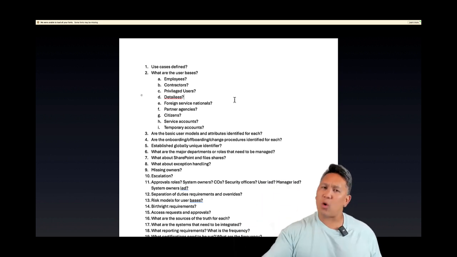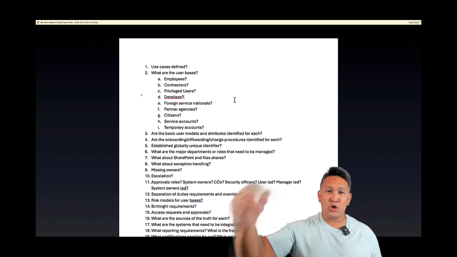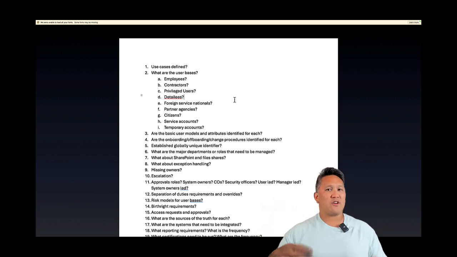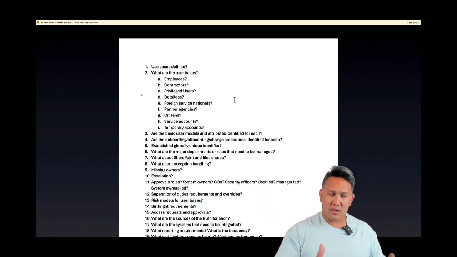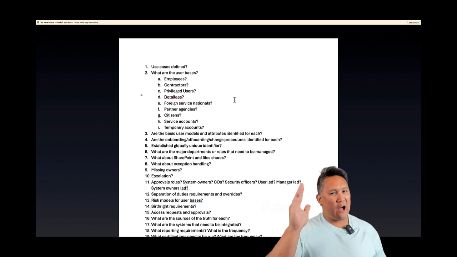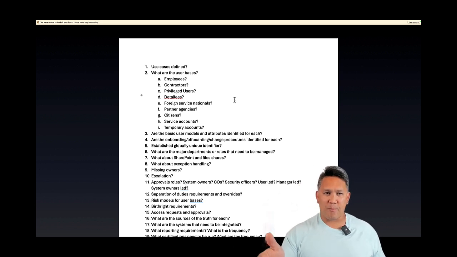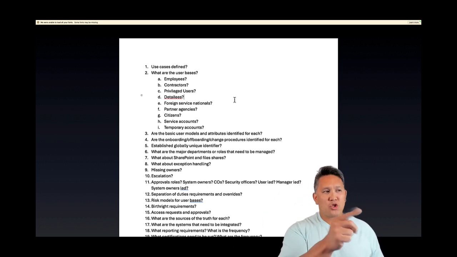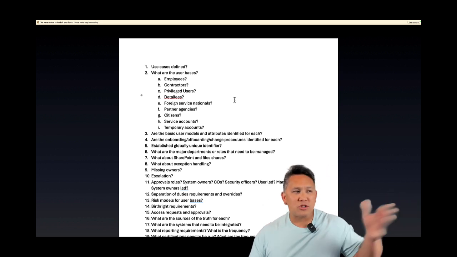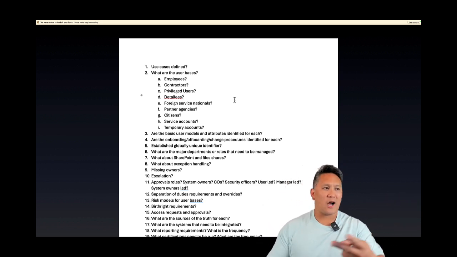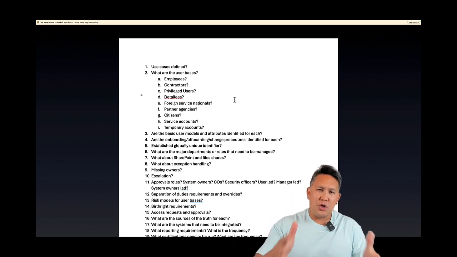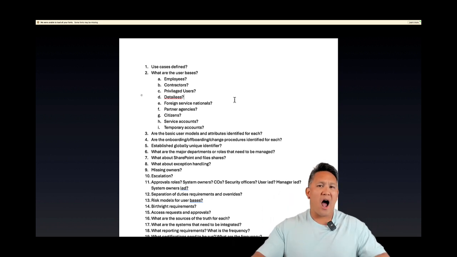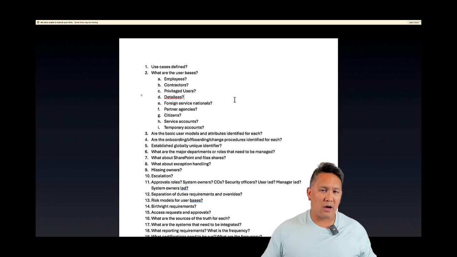Because all your requirements, everything you're trying to solve and do yourself, these are use cases. And if you're somebody who uses Agile, for example, they're user stories that you create and you break everything down and you take them by sprints. So that's about user stories and how really effective it is in the IAM world. The second part is user bases, because they're all different. And you'll see here on my screen, I have employees, contractors, privileged users, detailees. These are some of the different user bases you need to think about, because remember, not all people in companies are equal.